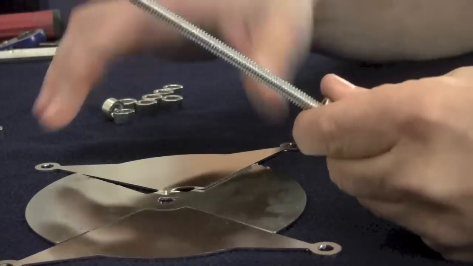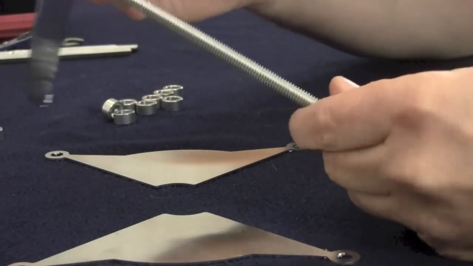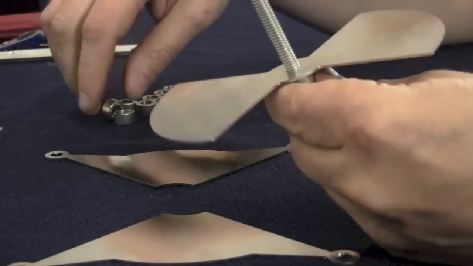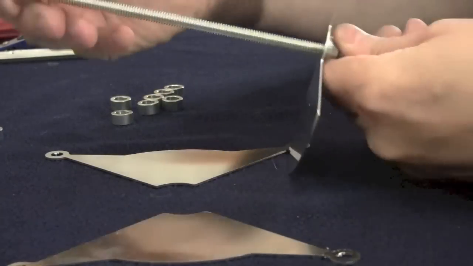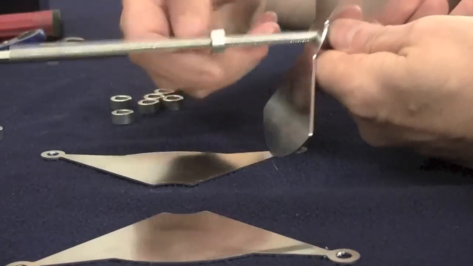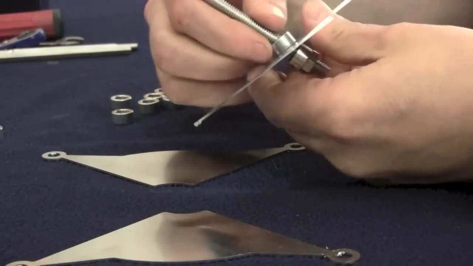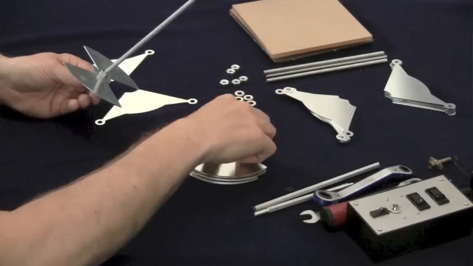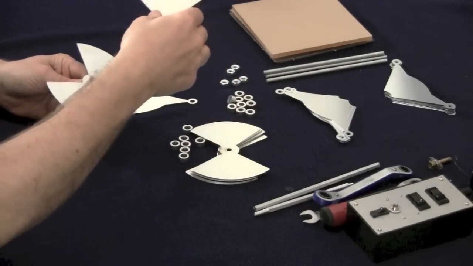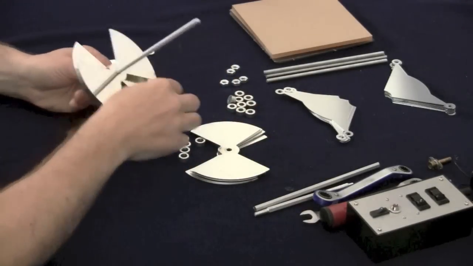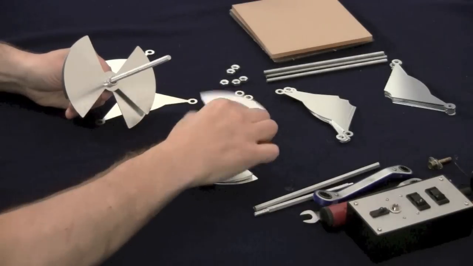So what I do is I slide the first spacer on like so and then I take the rotor and I pop it on there. Put on another spacer. My stack of rotors over here and I will put them on really quickly here just for the sake of time.